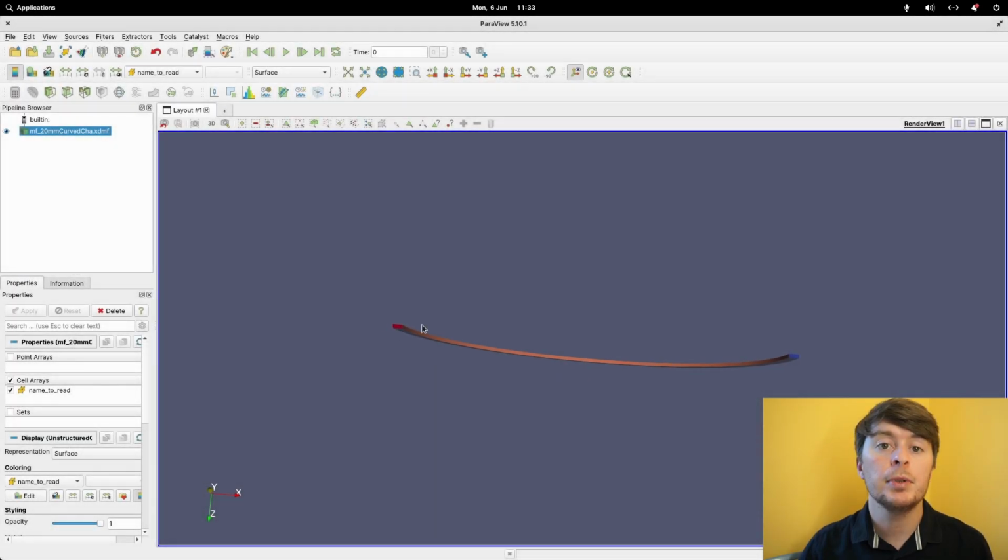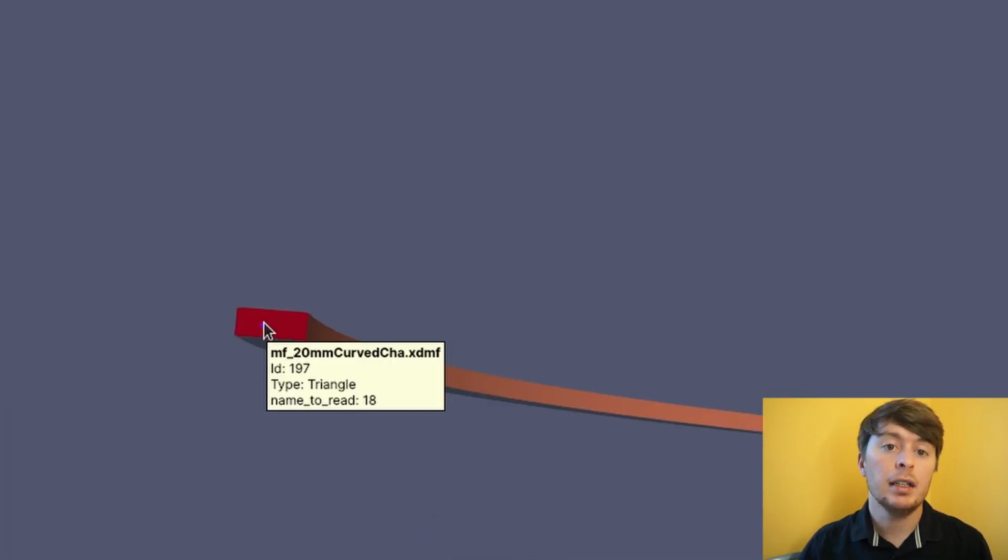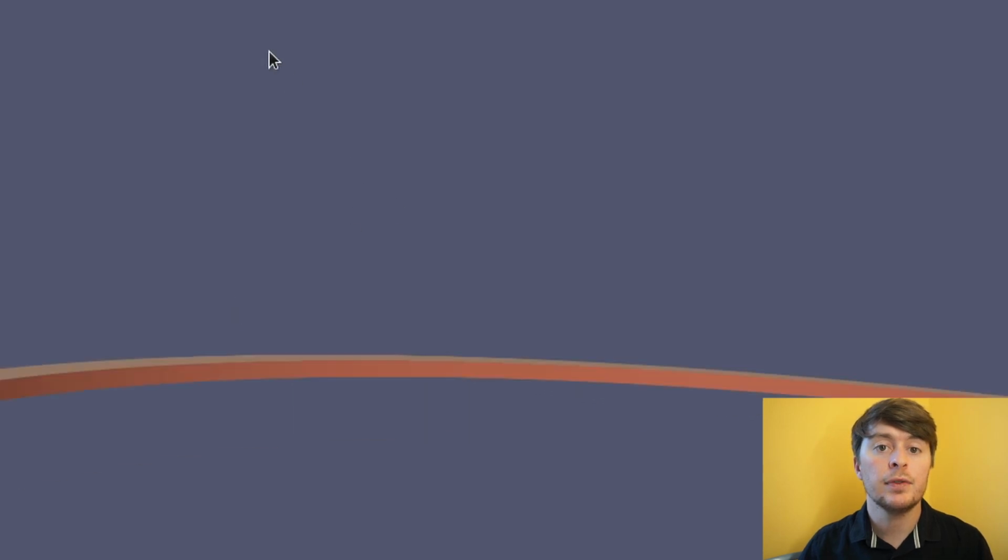To confirm what our physical labels are, because we could record them down when we're doing our GMESH, but sometimes they can be reconfigured as we export our files, or as we export our mesh, is by opening them in ParaView. So by opening them in ParaView, we can view our labels for each boundary. So by viewing the labels in each boundary, we can clearly see here that our outlet is 18 and our inlet is 13, and then we can assign the rest of those labels to being our wall condition, so a non-slip condition in this case.